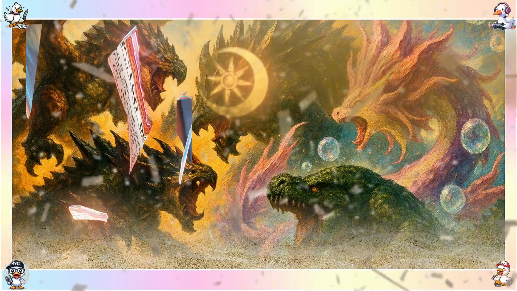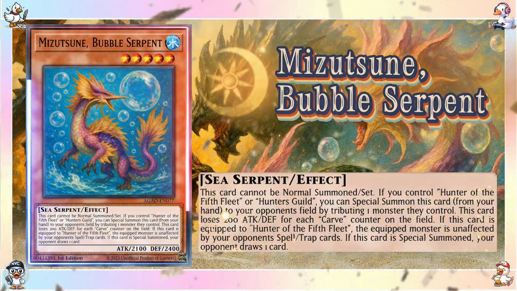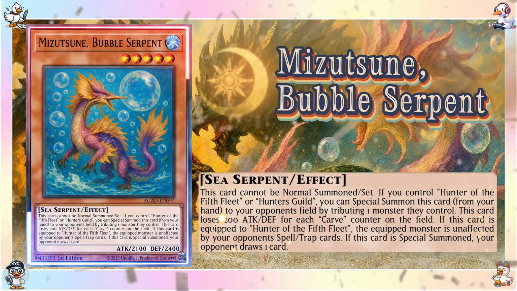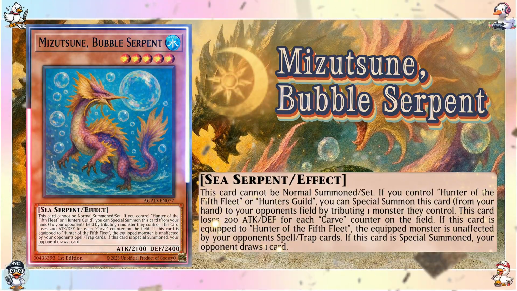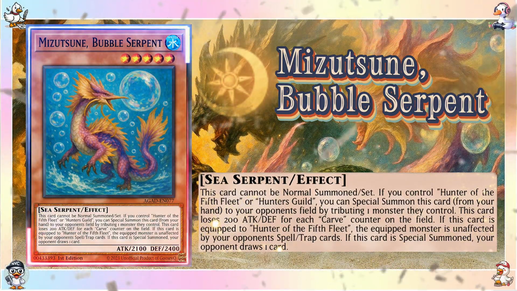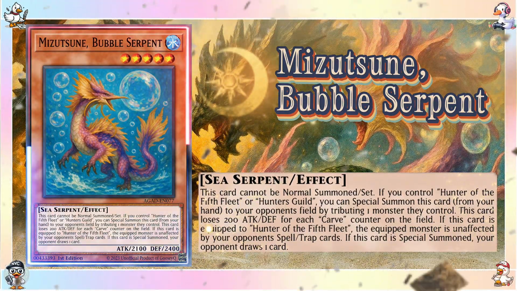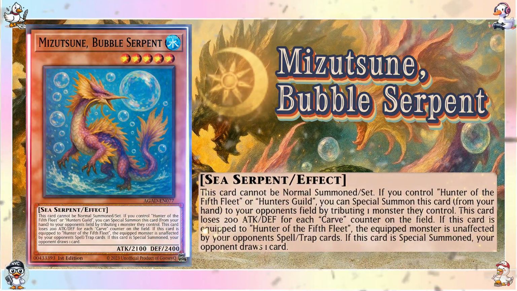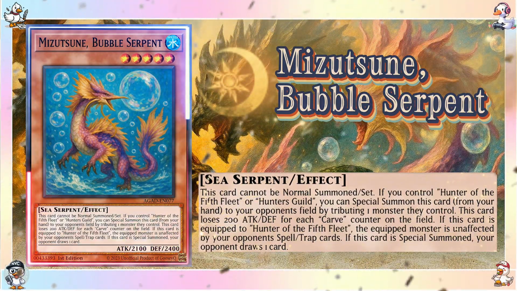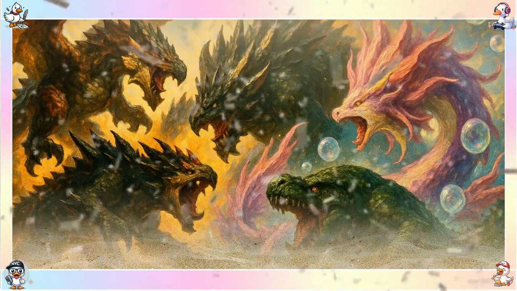Next is Mizutsune, Bubble Serpent. This card cannot be normal summoned or set. If you control Hunter of the 5th Fleet or Hunter's Guild, you can special summon this card from your hand to your opponent's field by tributing 1 monster they control. This card loses 200 attack and defense for each card counter on the field. If this card is equipped to Hunter of the 5th Fleet, the equipped monster is unaffected by your opponent's spell and trap cards. If this card is special summoned, your opponent draws 1 card.